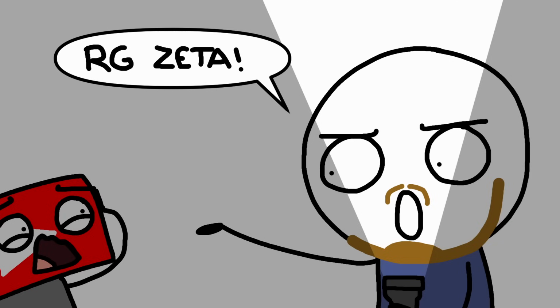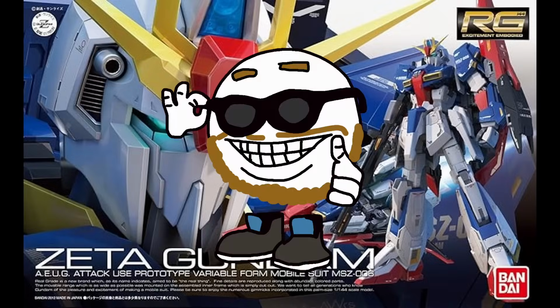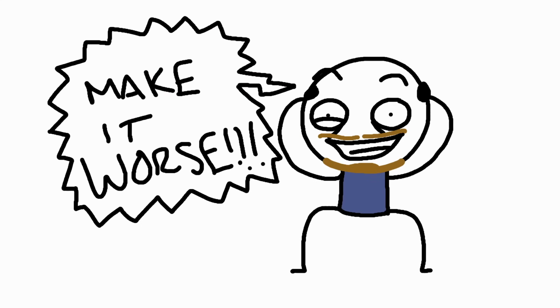And let me know below if you've got any horror stories from your own RG Zeta Gundam or any other bad models. And if there are worse models than this, I want to know. I want to see what the worst of the worst Gundam is.